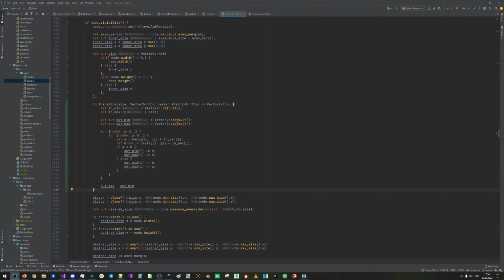So basically it should take the rotational and scaling part of the transform and modify the points, the extrema points.